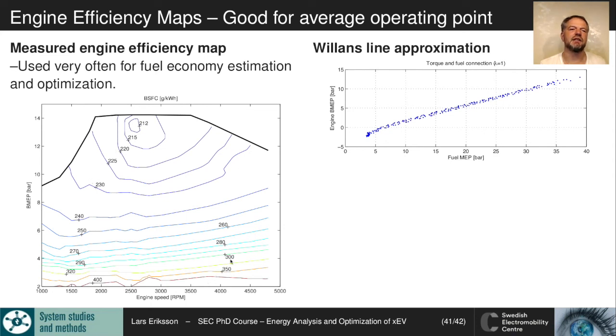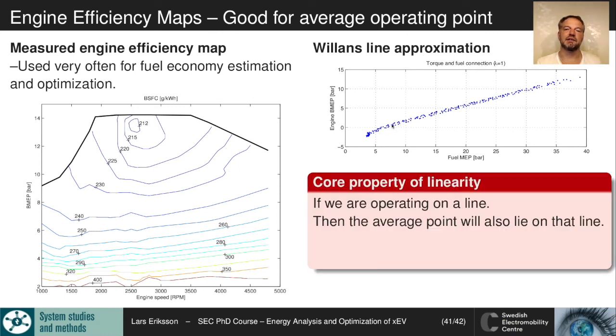If you look at the engine maps here, they look pretty non-linear. Then you might ask, they can't be good because they look so strange for just taking one point and using that point as the estimate of the total driving. Well, the thing is that the Willans line approximation replaces the entirety of this map. So this is actually the same thing as this map.